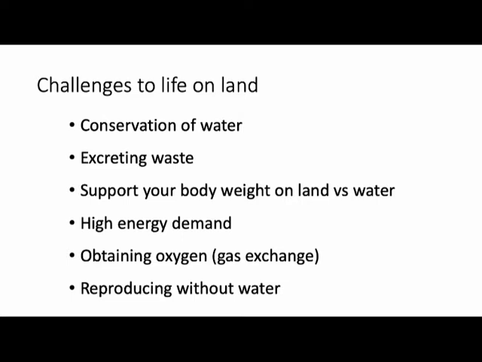Animals that live on water tend to release their gametes into the water column. Once they are in the water column, male gametes can swim and fertilize the female gamete. But when you're on land, you cannot release your gametes into the air because they will dry out and they will not travel very fast. So animals need to figure out, just like plants did, how to find a way to reproduce outside of water.